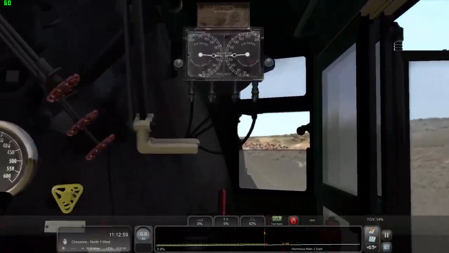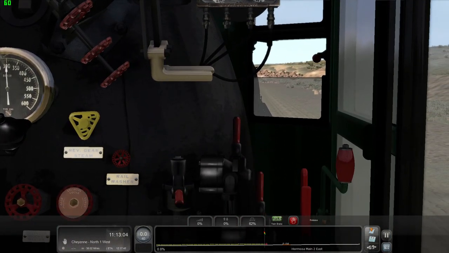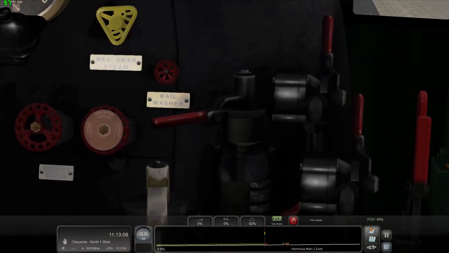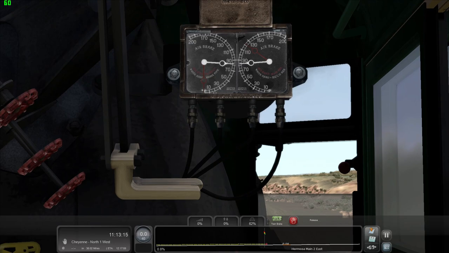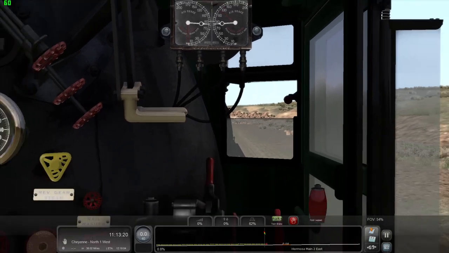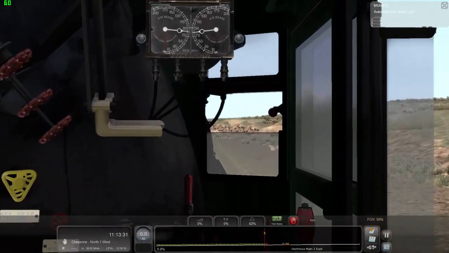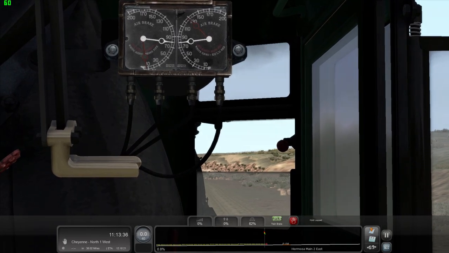So, if you're moving along and you're taking a minimum reduction, you always want to remember to bail the engine brakes off. So, throw the independent brake handle into the release position. That'll bail the engine brakes off and keep your slack stretched out so it doesn't all run in on you. You need to take more air, move the handle back into apply for as many pulses as you need. And so forth.